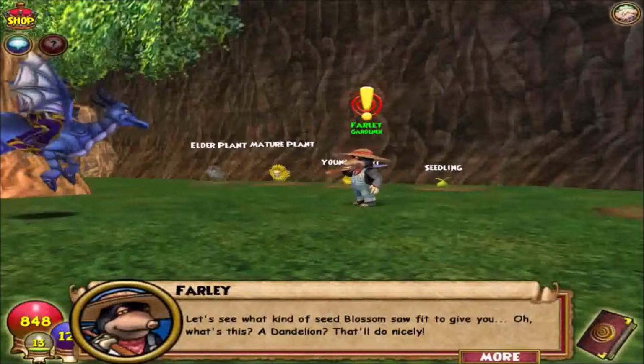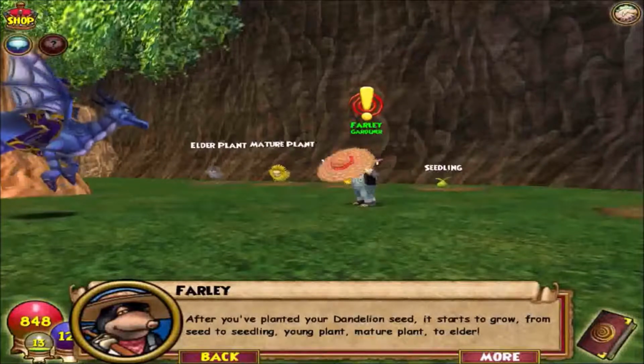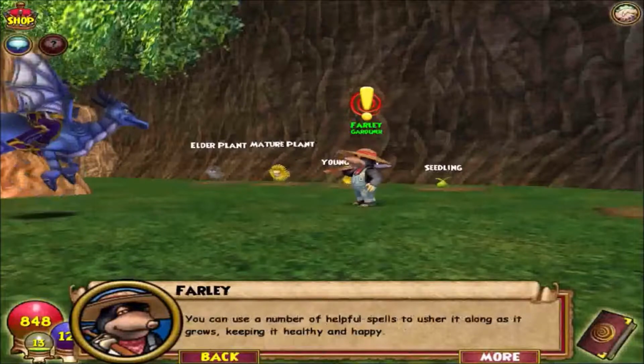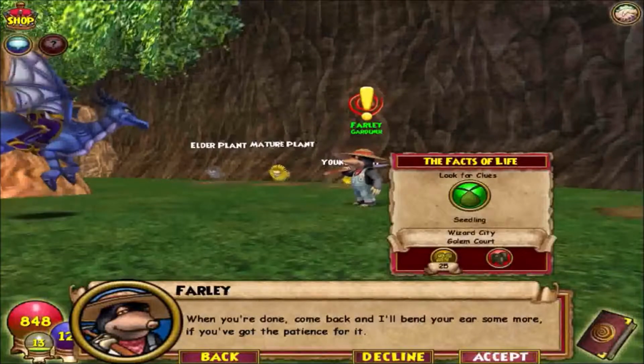That'll do nicely. After you've planted your dandelion seed, it starts to grow. From seed to seedling, young plant, mature plant, to elder. You can use a number of helpful spells to usher it along as it grows, keeping it healthy and happy. Take a look at the row of 4 dandelions to the side of me, and examine each of them. When you're done, come back and I'll bend your ear some more, if you've got the patience for it.